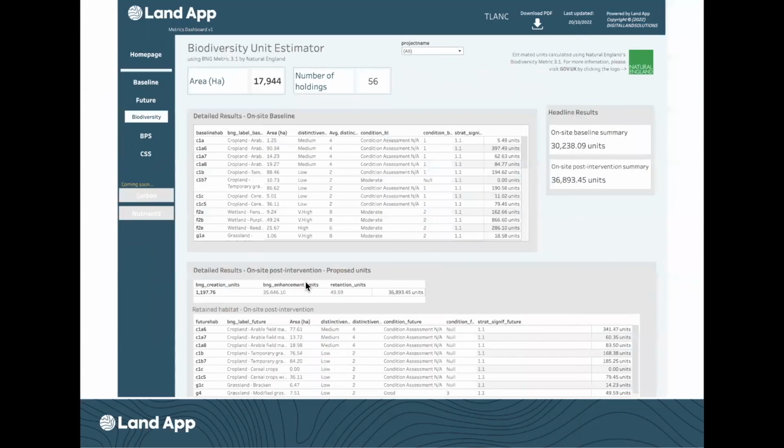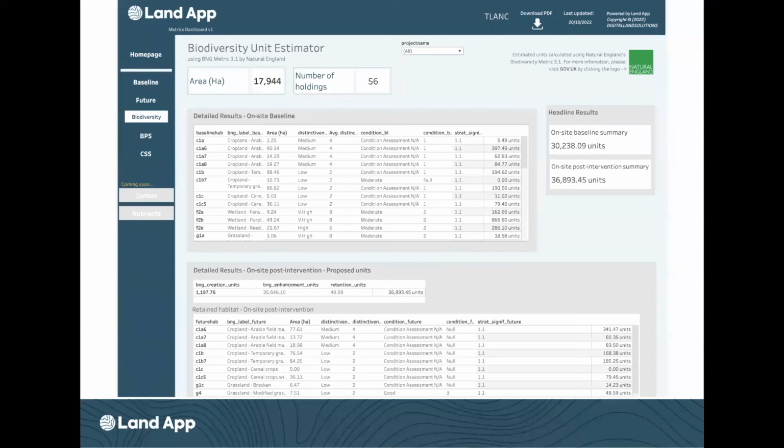And also, while you're creating those maps from baseline to land management plan, what we can start to do is forecast the biodiversity units as well. So this is based on Natural England's 3.1 metric, but what's currently in the ground, what are you aiming to do? And we can start justifying uplift.